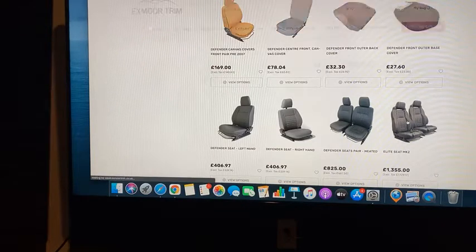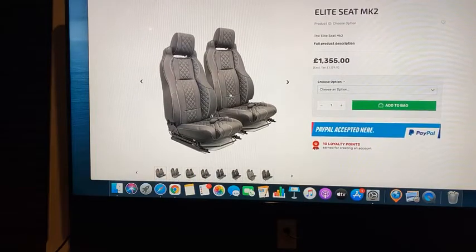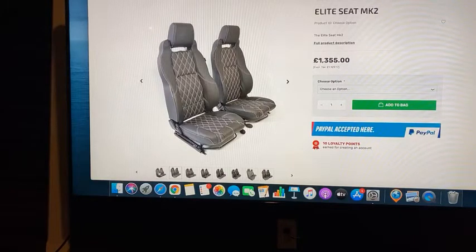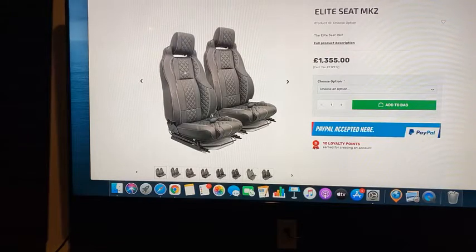Here's another seat option — this is the elite seat, and these are the seats you actually see in Enzo, the D130. We have various options: the diamond pattern, white stitching. Notice this one has a little different pattern — notice how the center is different, with different stitching on the center versus the back, which is a full pillow back. The diamond is just down the middle. A lot of various options here.